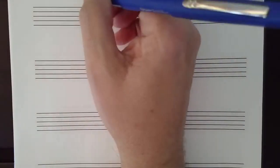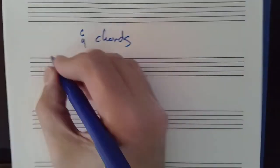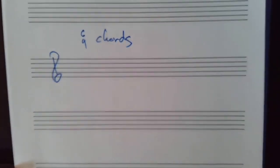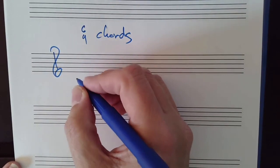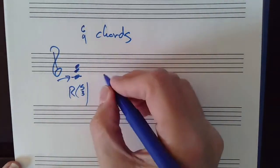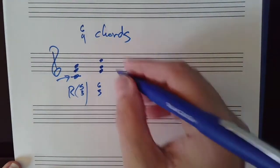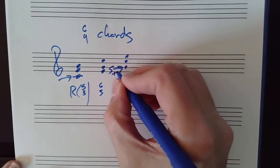Okay, so here's the first of 3 videos about 6/4 chords. Here we go. Okay, you remember 6/4 refers to an inversion. 6/4 means inverted chord with a 5th in the bass. It's second inversion. So if we have a C major chord, root position, we call it 5/3. Root is in the bass. The 3rd is in the bass. It's 6/3. We learned about those last week. And this week we're talking about the 6/4 chord, which has the 5th in the bass.